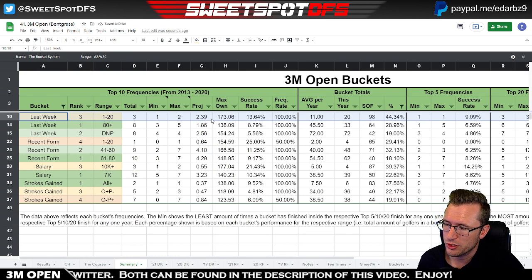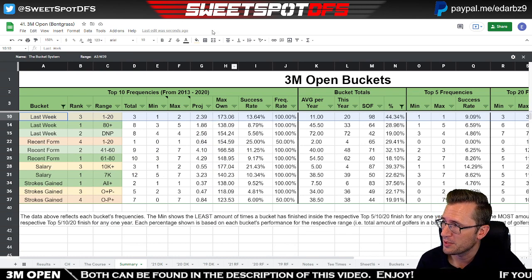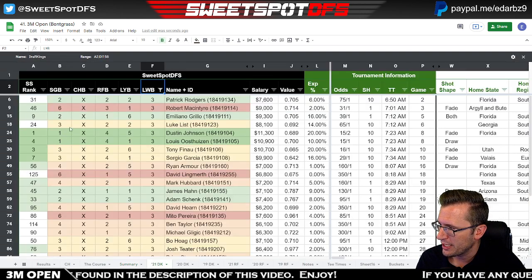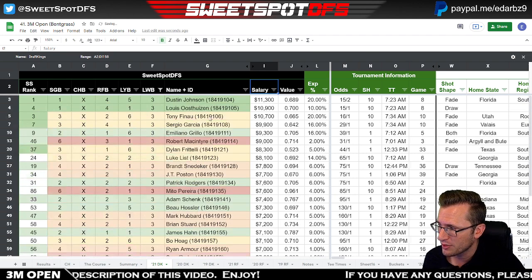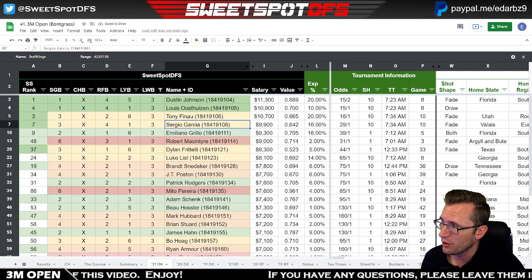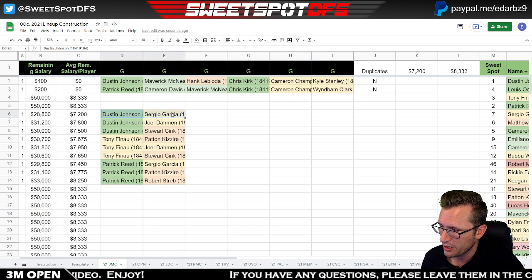Yeah, 2.3. So I'm projecting 2 golfers from this bucket finishing inside the top 10. Let's take a look at who that could be. Now, again, we have DJ and we have Finau in this group. And Oosthuizen, that might be difficult. But we have Sergio. So one of our groups is already covered.